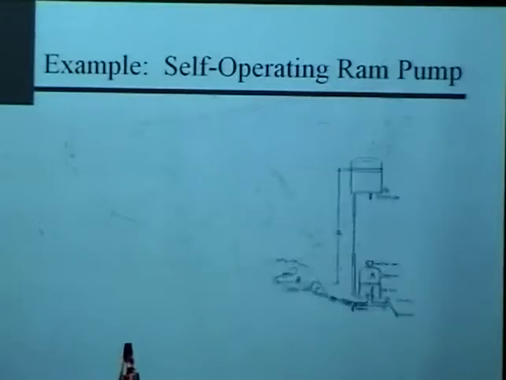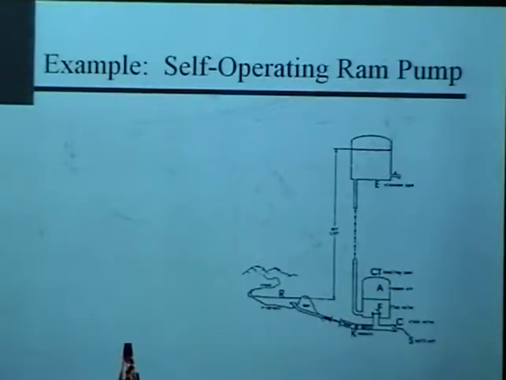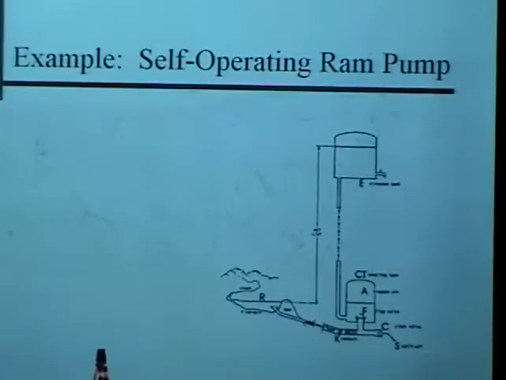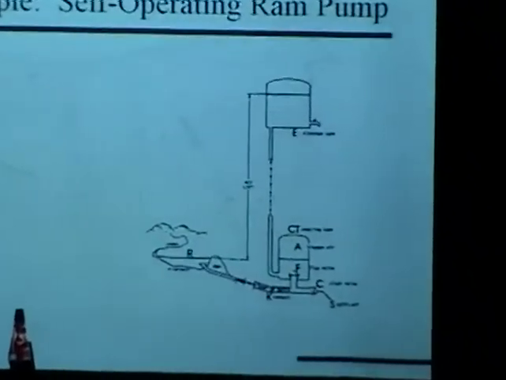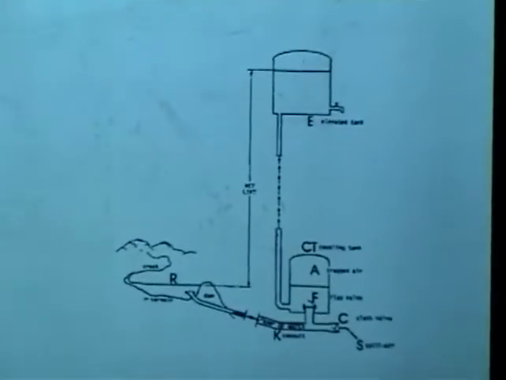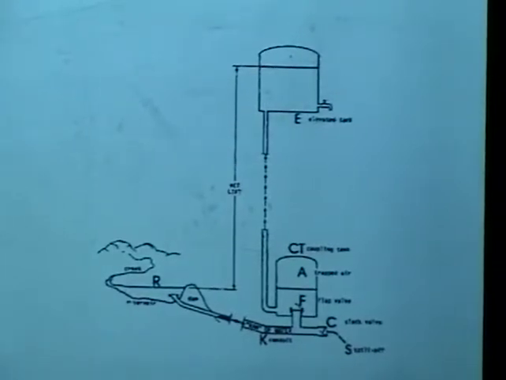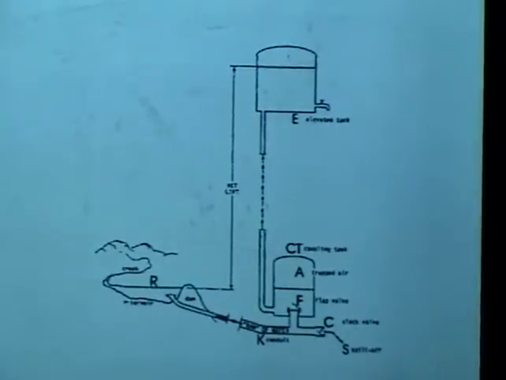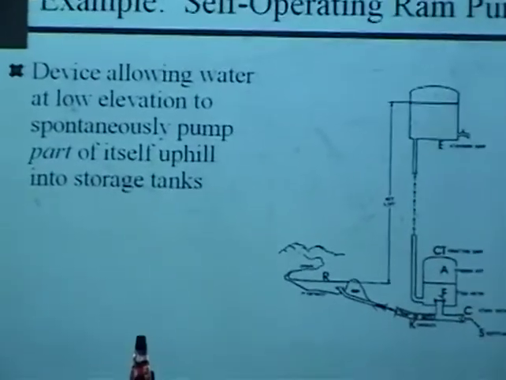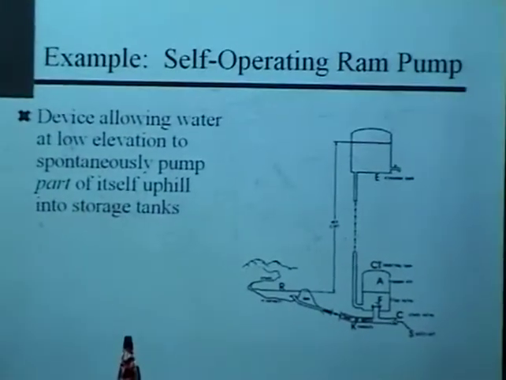This is an analogy, but I think it's a good one. Henry Morris was by trade an engineer, so I think he would have been familiar with the self-operating ram pump. The idea here is that you can take water from a reservoir, and if it can flow, you can get it to pump part of itself up to a higher elevation. Now it may appear that that would violate the laws of thermodynamics, but it does that only when you have this continuous flow of water downhill.